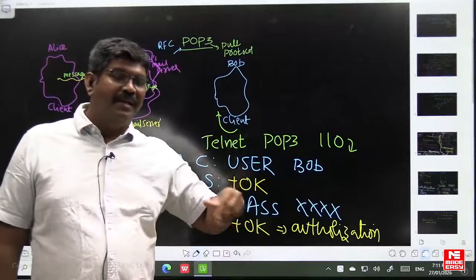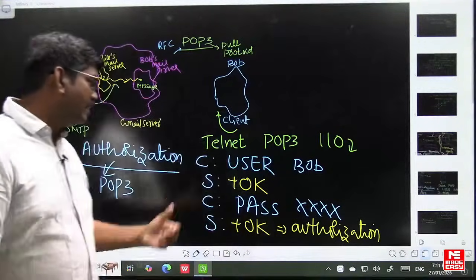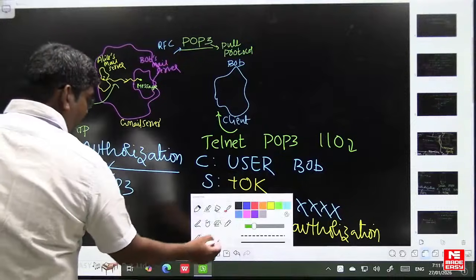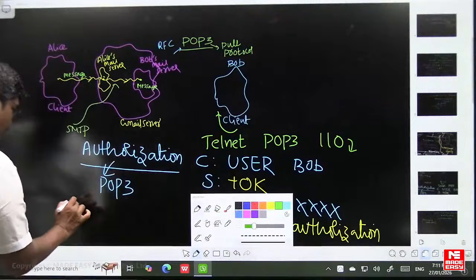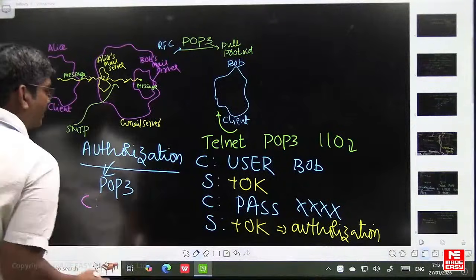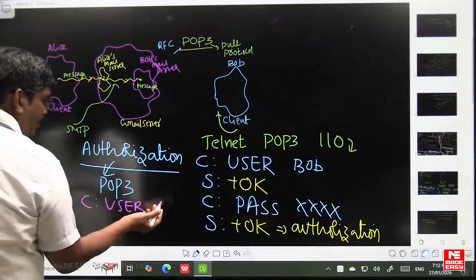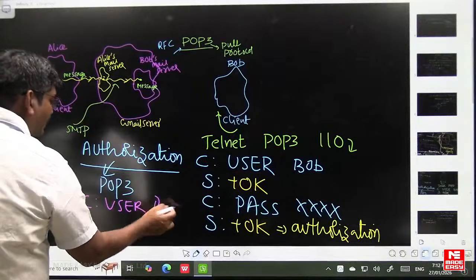Along with +OK, can any other commands be given by the server? Yes. What will the command be? For example, see. For example, here in this authorization, the Bob client has given a wrong username. The name is not correct.